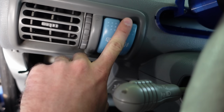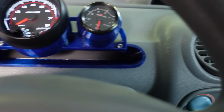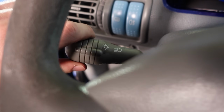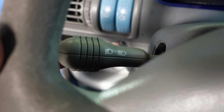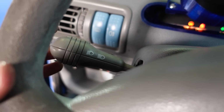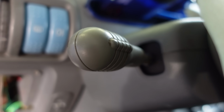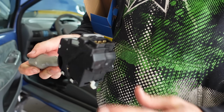which wasn't there before. If we turn this on to stage 1, or the position lights, we can turn the high beams, but we can just flash. And usually, when you put it into your main headlights, it should stay. Now it doesn't stay, nor does it if I give it ignition. Nothing, zero, nada. I would have tried solving the problem by dismantling the switch and having a look inside, but the housing is riveted together and also a replacement switch is quite cheap and therefore the easiest solution, which is why I went with that.